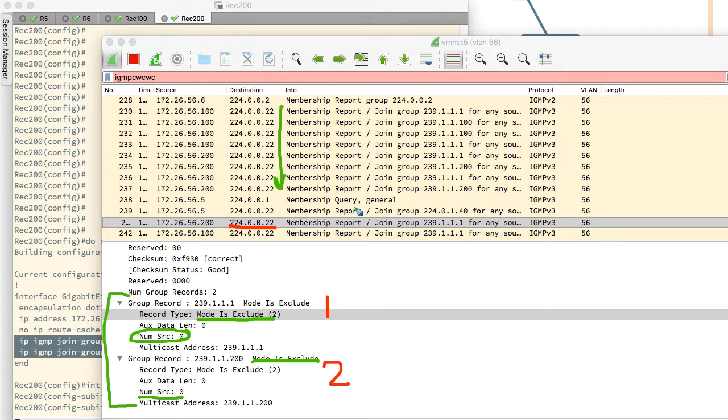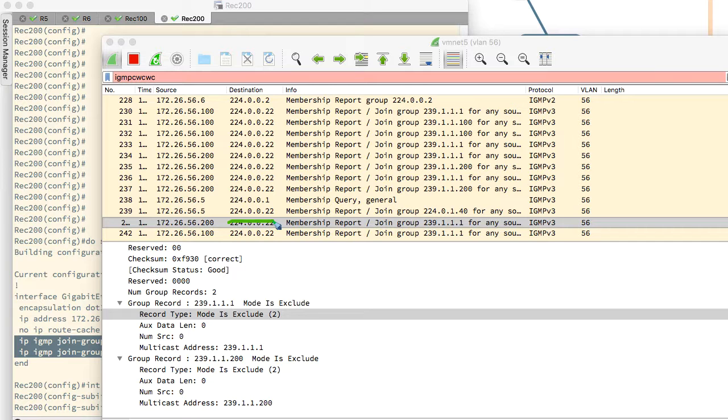You also see that there is no report cancellation. Earlier, when there was a membership query, everybody set off a random time, and if you heard another receiver report for that group, then you cancelled your own timer. That doesn't happen anymore, because now the receivers don't listen to each other's reports. They are not listening to the 224.0.0.22 address, so they don't hear each other anymore.